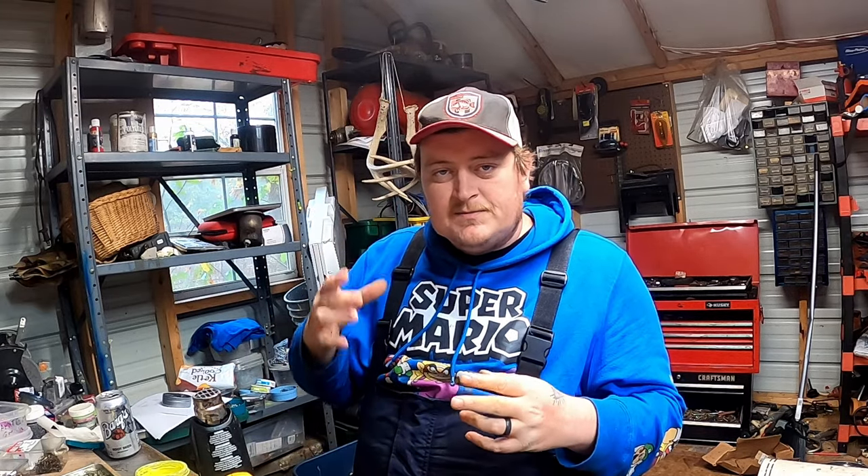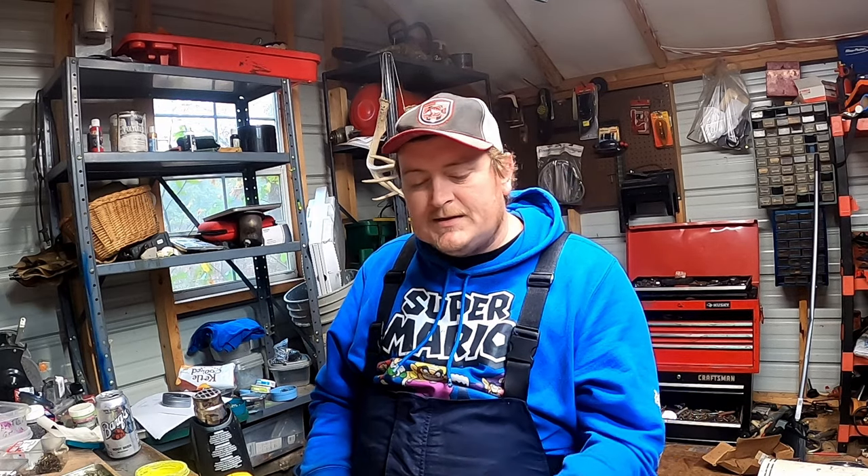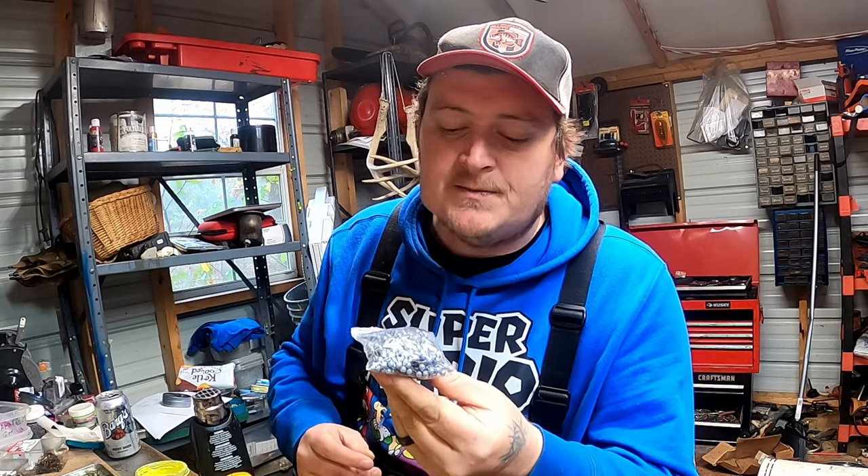I'm not necessarily telling you to pair the monkey milk body with a monkey milk jig head — it's a good combo, don't get me wrong — but if you cast out, catch two or three, and then they stop biting, throw on a pink or chartreuse jig head. It'll be a little bit different and may pick you up a couple more bites. Have a normal lead jig head on one rod, and if they stop, switch to pink or chartreuse to put a couple more fish in the boat.